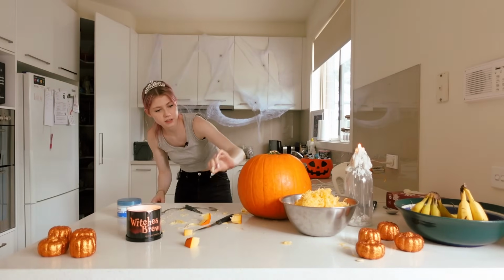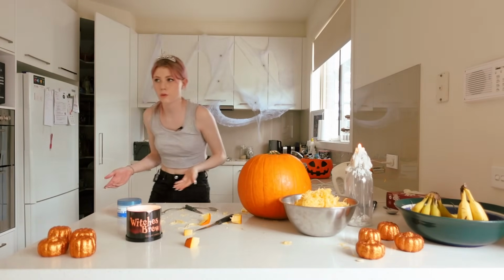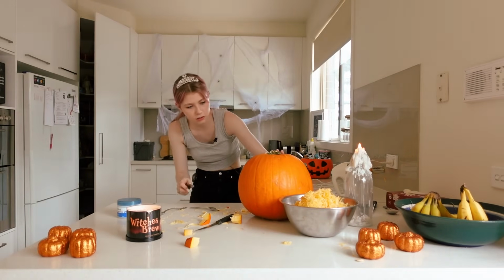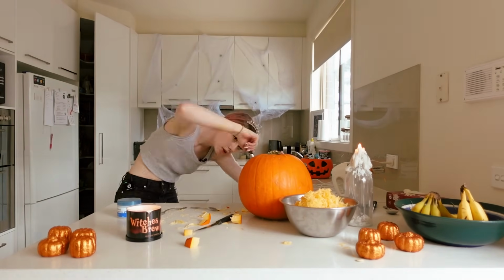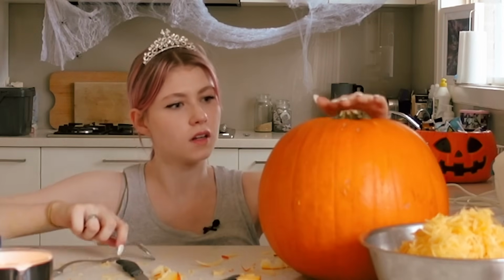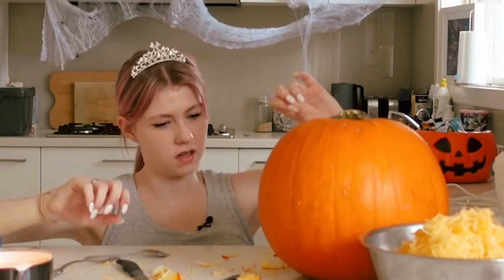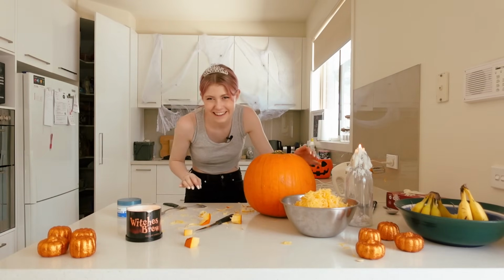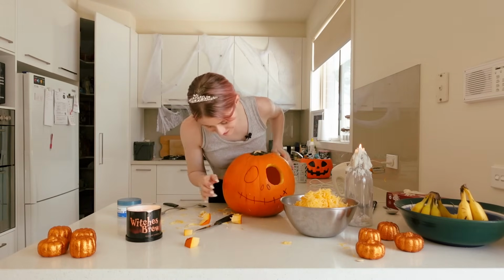See, what's annoying me about this is I wanted to use like pottery tools because I knew I had some, but I cannot find them anywhere. I have zero clue where I put them. I'm a painter, not a sculptor. That is all I've got to say. That is one massive eye. We've got one eye down.